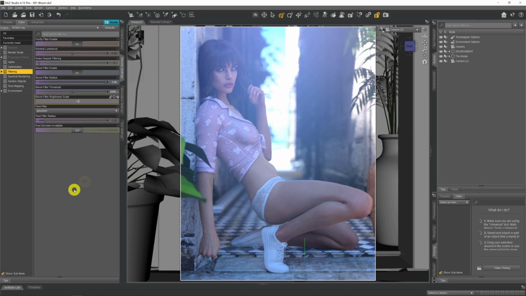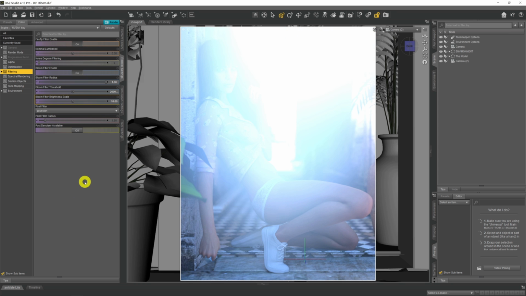If I go to 10 with that, you can see how really bright the light is coming through into the scene. Way too bright for what I want. I mean, even 5 probably would have been a bit too bright. If I just knock that down to 5 and take a look. There we go with a value of 5, and even that's way too bright. As I said, I've never used the brightness scale, but that's what it does if you want to play around with it. Obviously, go below 1, you'll make the haze really, really dim also.